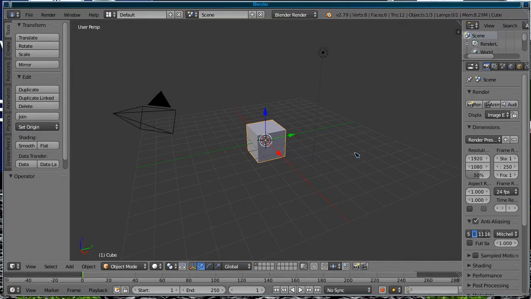Okay, welcome. This video is just a quick one where I'm going to show you how to use the denoise node group that I edited a bit so it would work with volumetrics. And basically to get hold of this node group, I've got a blend which I've put in.